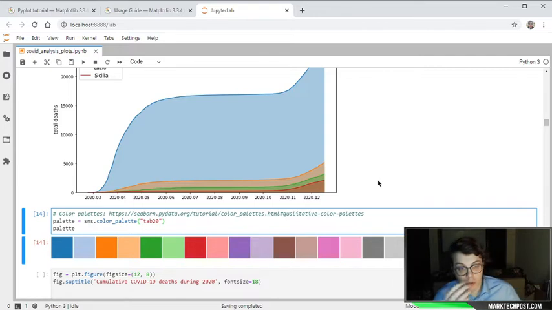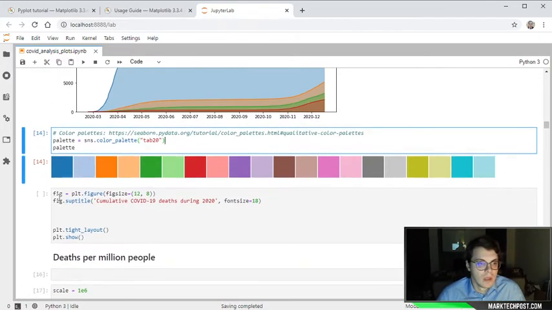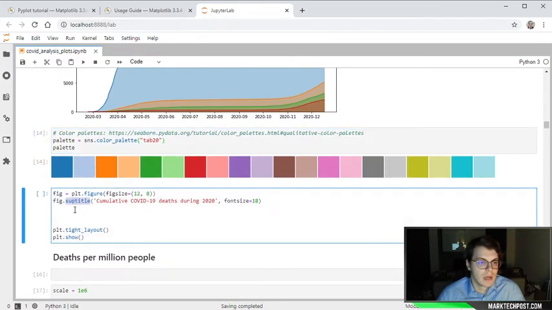So for example, here I ask Seaborn to create for me a palette of 20 colors named tab20, and these are the 20 colors. Okay, so right now let's create the figure, add the superior title and so on.